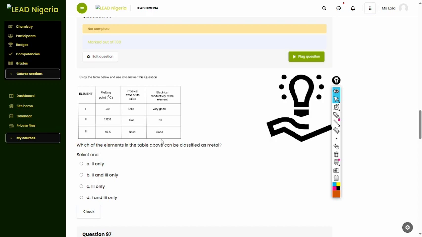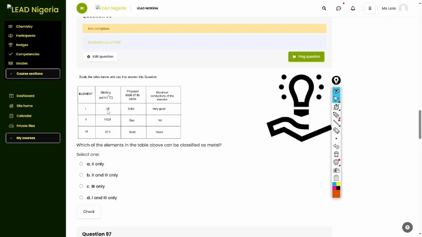Now let's consider the third one. Very good conductor of electricity. Nil means it doesn't conduct electricity, and then this is also a good conductor of electricity. Now metals are generally good conductors of electricity, which confirms that 1 and 3 could be the answer. So the question we might want to ask is, how is it that 1 is the answer when it has a very low melting point?